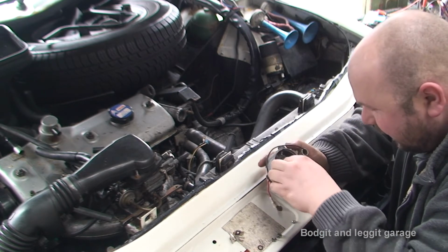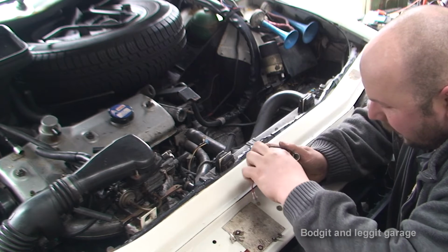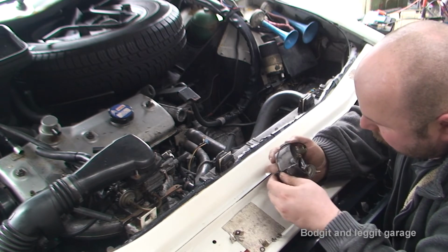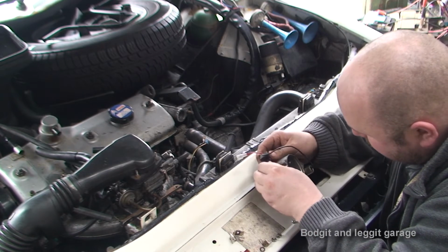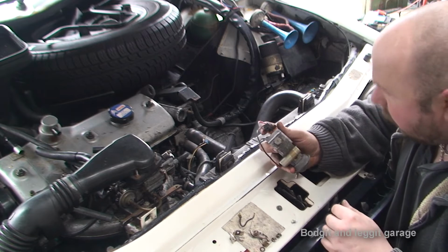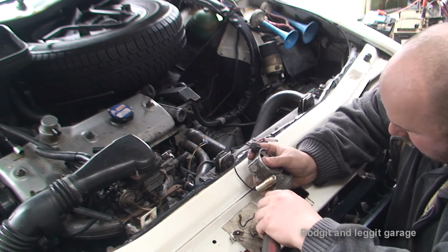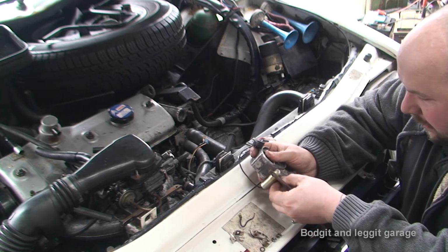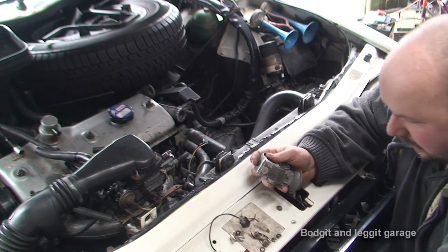So I'm going to take out this. Now, what we're actually doing is we can still put everything back. I'm not damaging anything here, so you could still always put it back to the old style, which I don't know why you would ever want to, but the option is there. So there's the points. You can take off the condenser as well. Get that out of the way. And like I did say, you can keep the condenser there, so if someone looks, it does look like you've still got points, but it's not really going to make any difference. So we're going to take the condenser out.